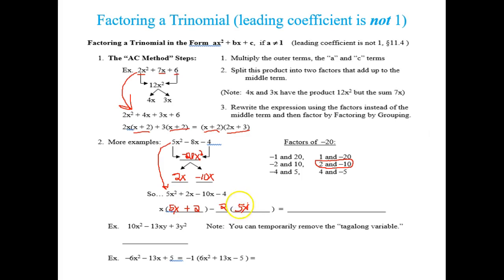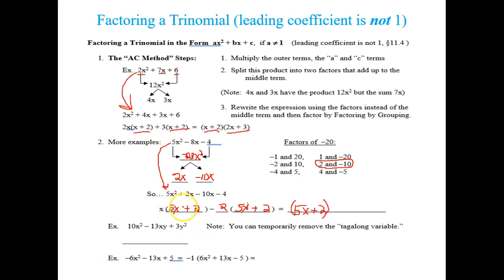And then if I divide negative 4 by negative 2, negative 4 divided by negative 2 is a positive 2. All right? So if you notice, I've got 5x plus 2 and 5x plus 2. So I can distribute out 5x plus 2 out of both of the bigger terms there.